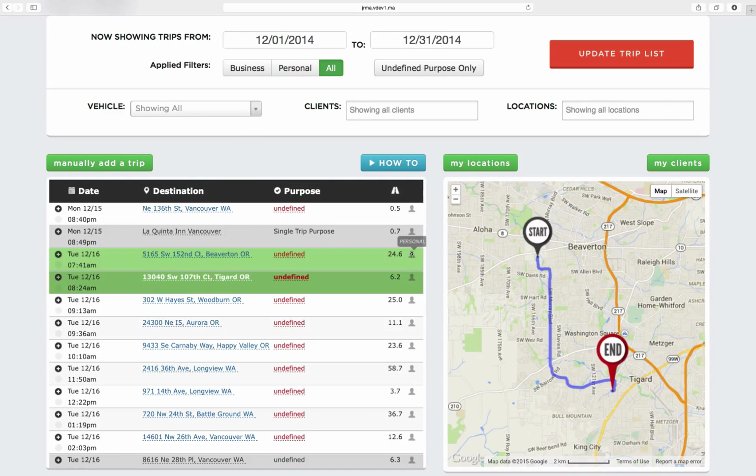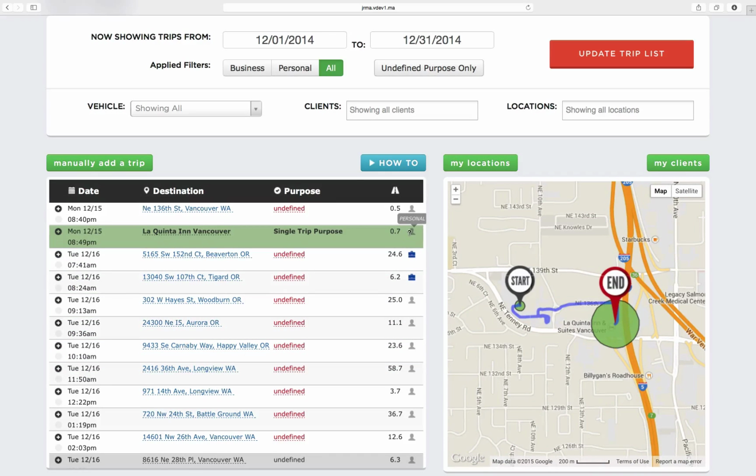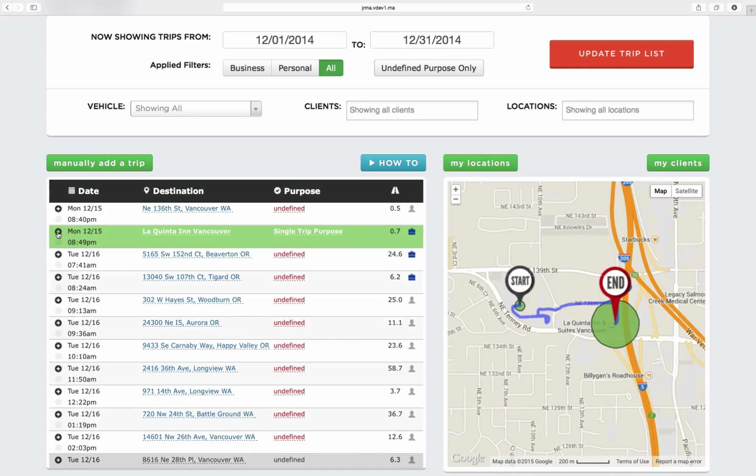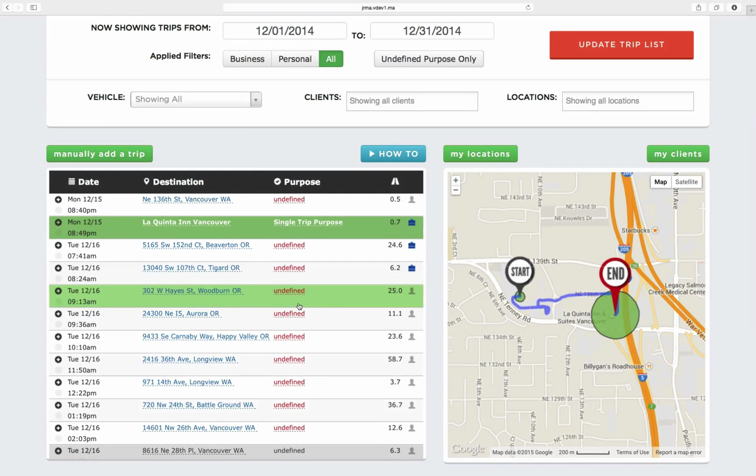Now, we can also set trips from business to personal. All these trips right now are labeled as personal, okay? I can change that by clicking that button. Oh, now it's a business trip. This trip, I can change. This trip here, that doesn't change. Why doesn't it change? Because I just locked it, okay? You can just unlock it by going like that, and now I can set it to be a business trip. And that's how you set trips from business to personal. You simply click on that button and it toggles back and forth. Really, really easy stuff. And that's about all there is to this page.